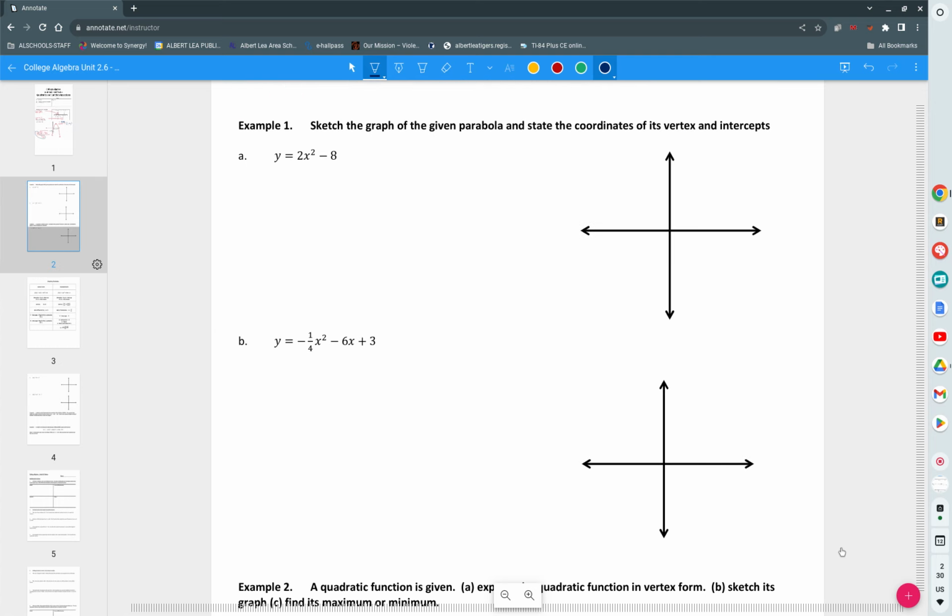So flip it over to the other side. We're simply going to do 2 problems for your lesson. 2 problems. And we are going to list these characteristics. We are going to list the direction. We are going to list the vertex. We're going to have the axis of symmetry. We're going to have the y-intercept. And we're going to have the x-intercept. So those are the 5 pieces that we're going to find with this parabola. Give you a second to write those down.